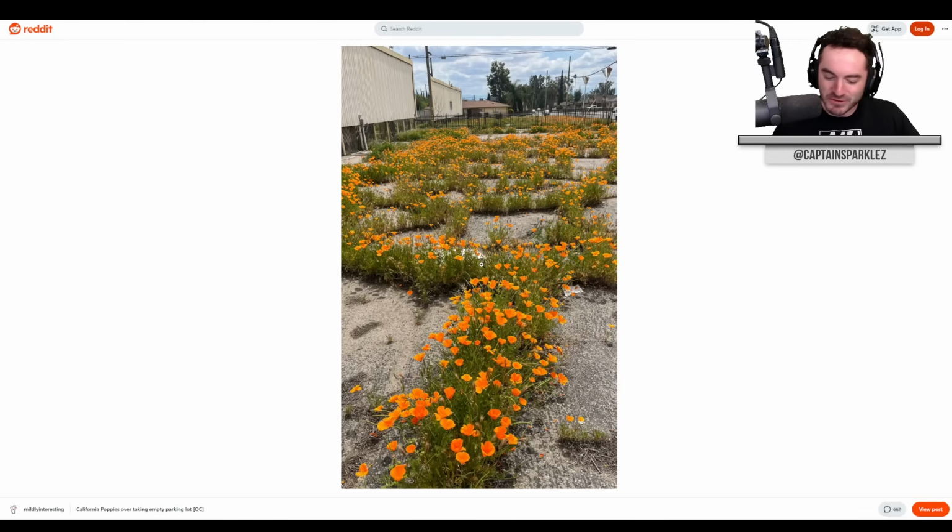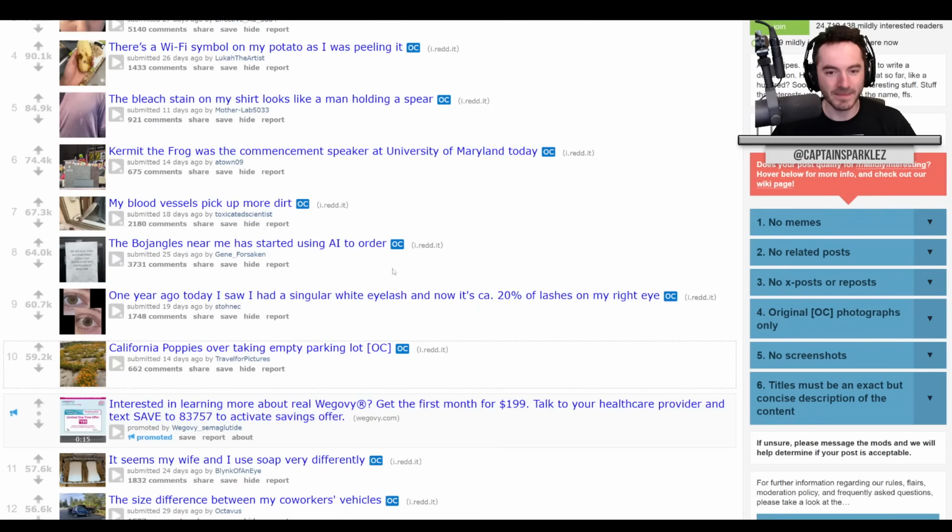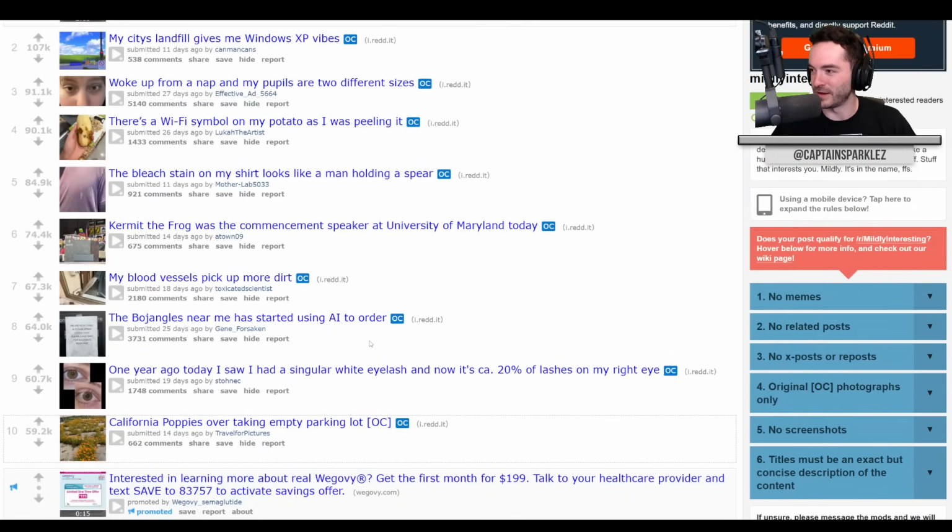At what point do you just go, I've got all these freaking lots in the middle of downtown LA. Why don't I just cash out for like $500 million and chill? That's what I would do, but I never would have owned the parking lots to begin with, most likely, because I don't like owning property. I suffer through owning a primary home only because I like to park cars.